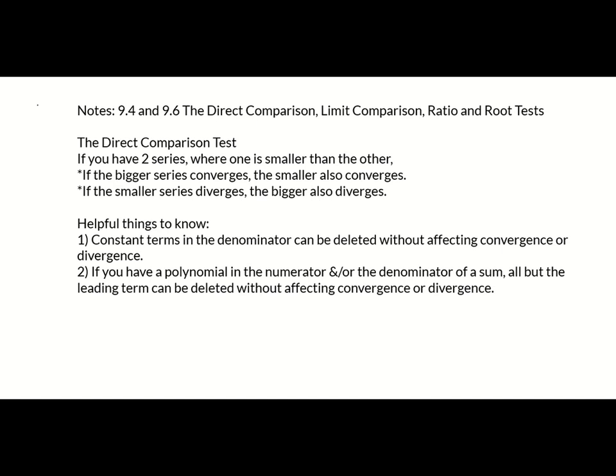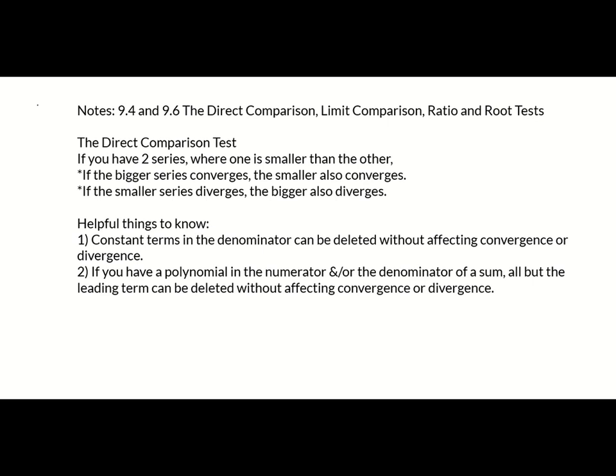Okay, today we are going to learn some more tests to determine whether a series converges or diverges. So we are working out of two sections from our book today, and the tests that we are going to learn are called the direct comparison test, the limit comparison test, the ratio test, and the root test. The direct comparison test is the first one we're going to take a look at.